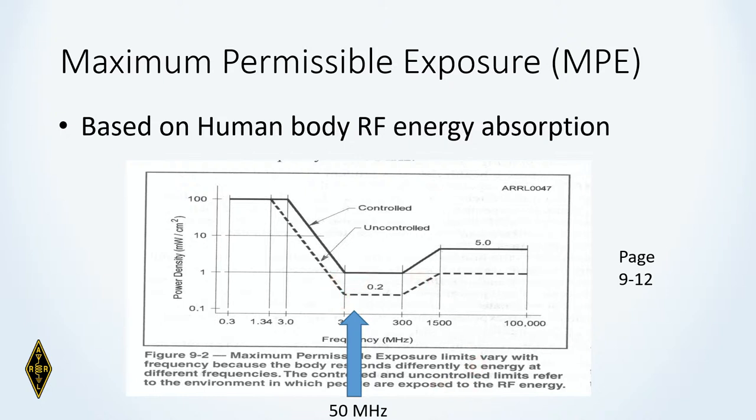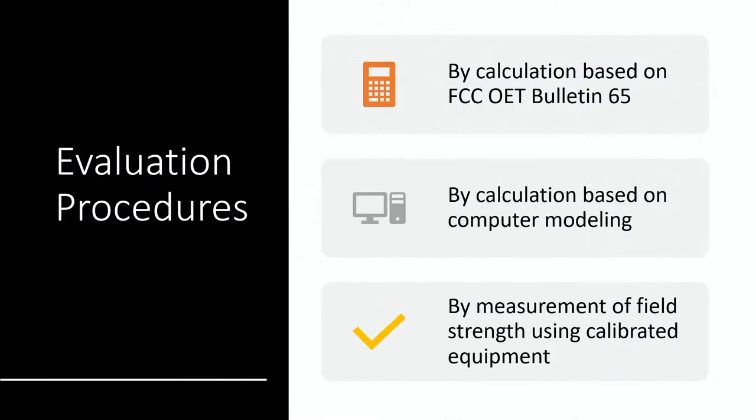So how do you evaluate your station? How do you know if you're going to have a problem? Well, there are three ways that are accepted by the FCC. By calculations based on FCC Office of Engineering Technology Bulletin Number 65, or by calculation based on computer modeling, or by measurement of field strength using calibrated equipment, calibrated metering, and calibrated antennas. So those are the three ways that you can evaluate your station.